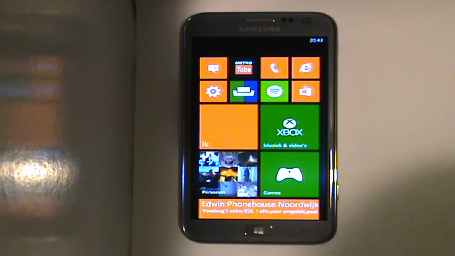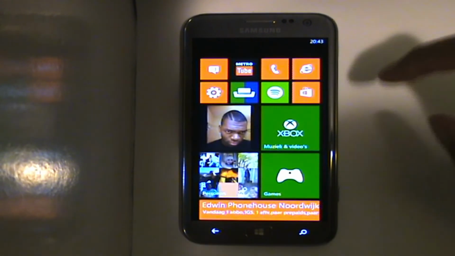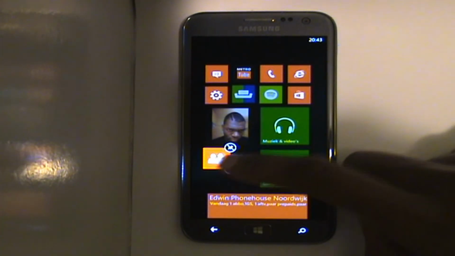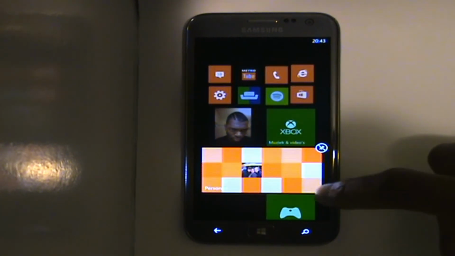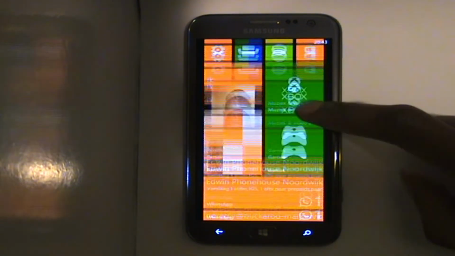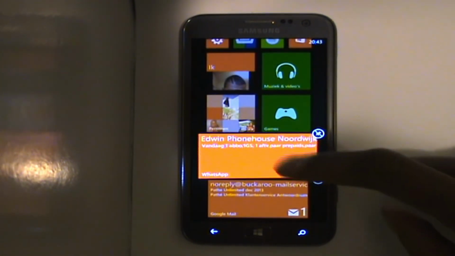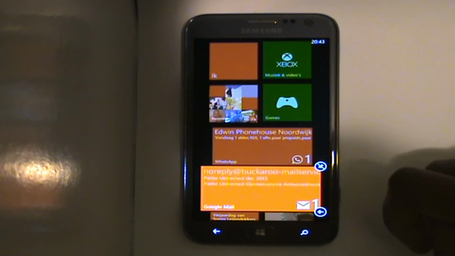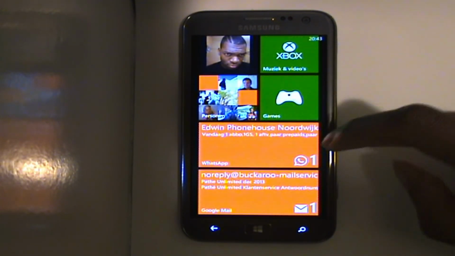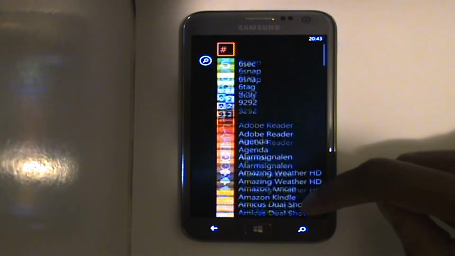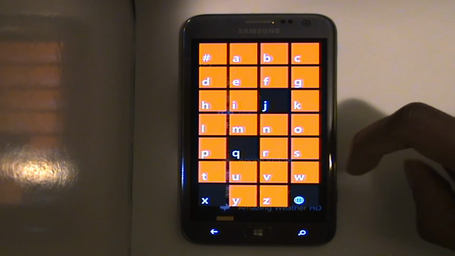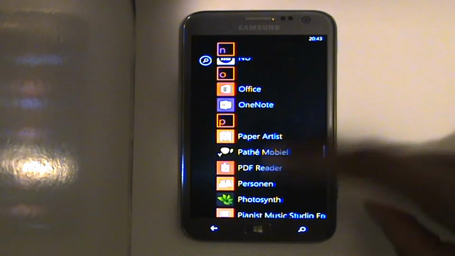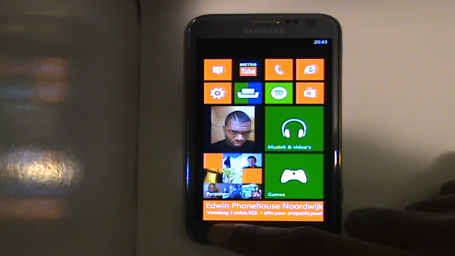So just to do a bit of a refresh, this is the Windows Phone home screen. It consists of live tiles, and those live tiles represent apps, and those live tiles also auto-update. So the live tiles are a bit of a mix between icons and widgets that we know from Android, except they live update themselves. Now these live tiles are resizable. You can reorganize them any way you want, and if you swipe to the right you get a full list of all the apps that you have installed on the phone. Once you go over 20, I think you can check them by alphabetical order.